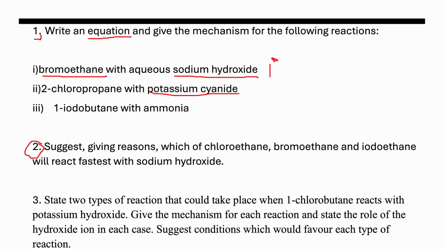In terms of your question 2, you're looking at the bond length in association with the bond strength. Right. So which one has the weakest bond, hence which one is going to react the fastest. And in the last question, you've been asked to do a mechanism for a particular type of halogenoalkane. Similar to sodium hydroxide, but with potassium hydroxide, you're going to have a different reaction depending on the conditions, whether it's aqueous or it is reacting with ethanol.